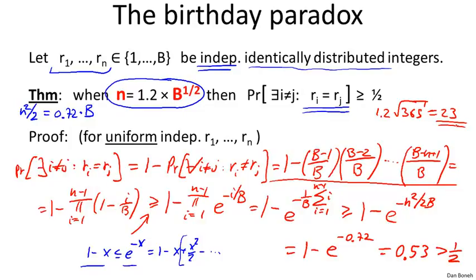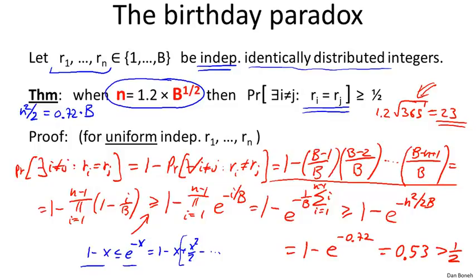By the way, the intuition for why this fact is true is because really what the collision is counting is it's looking at all possible pairs of people, and if you have a square root of b people, then there are square root of b squared pairs, roughly, which is roughly b pairs total. Each pair collides with probability 1 over b, and if you have b pairs, it's likely that one of the pairs will collide. So hopefully this gives you intuition for where the square root comes from. It's basically from the fact that if you have n people in a room, there are n squared possible pairs.